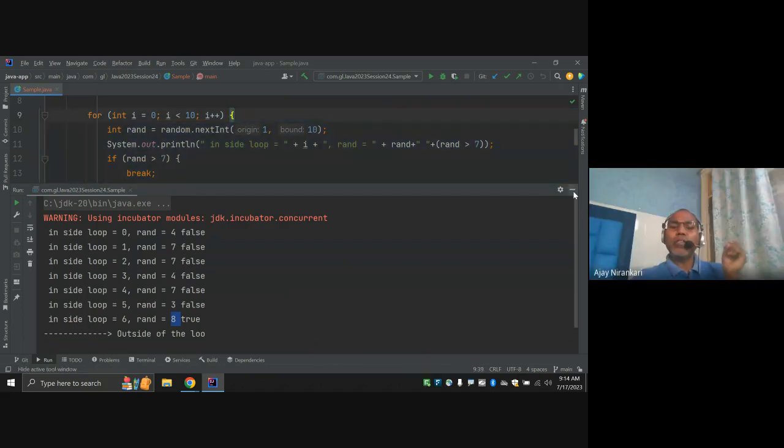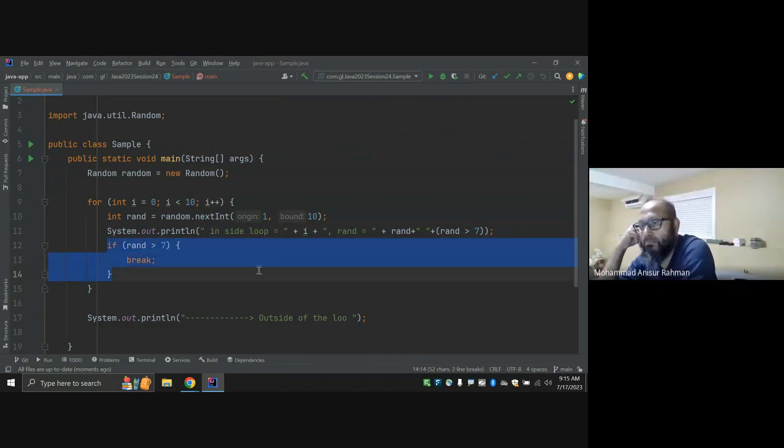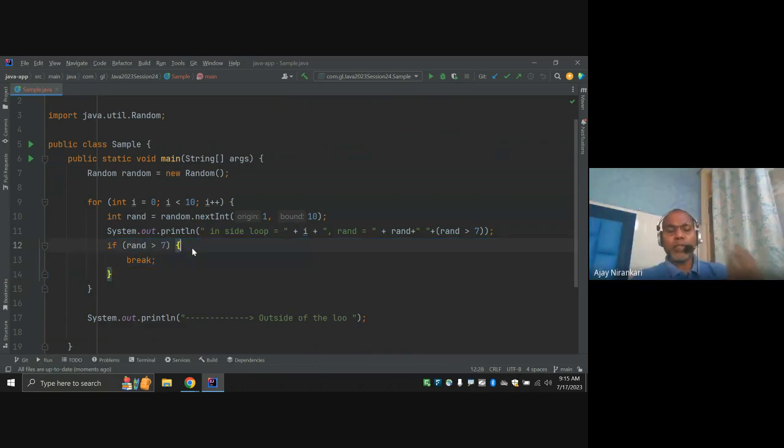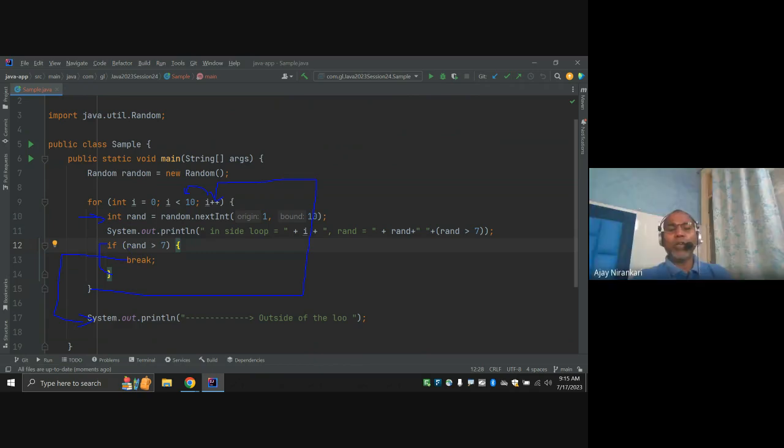Whenever you see code inside a for loop, there must be some particular condition. If the condition is true, the compiler goes out of this loop, outside the loop. If the condition is false, the compiler goes back, increases the value, checks the condition, and starts the loop again. So the loop ends by default when this condition becomes false, or by the break condition.